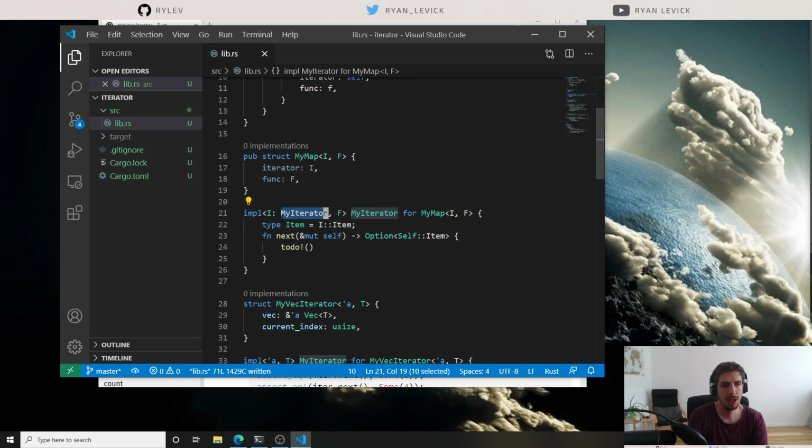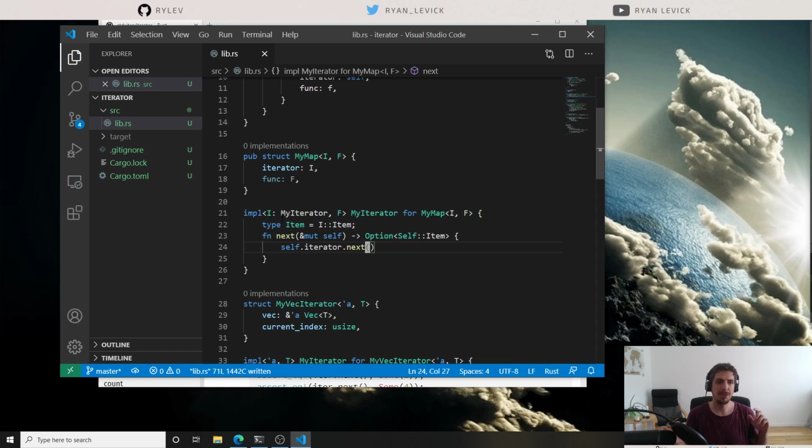Cool. Okay, so how do we do this? Well, when we call next, what we want to do is call next on our iterator, right? So iterator dot next, right?